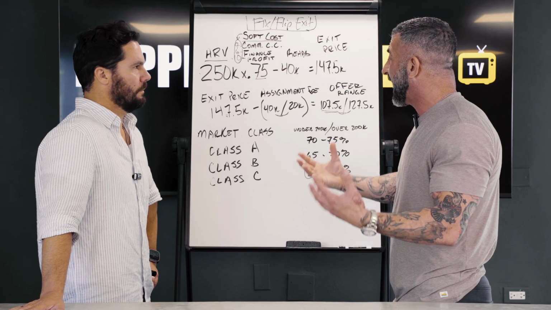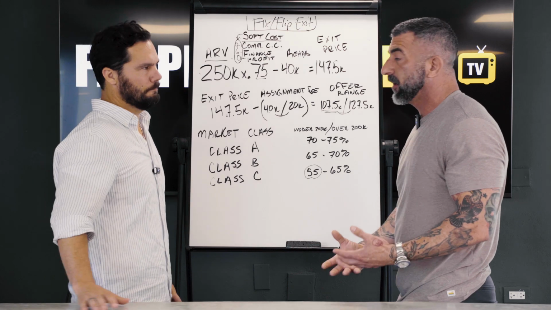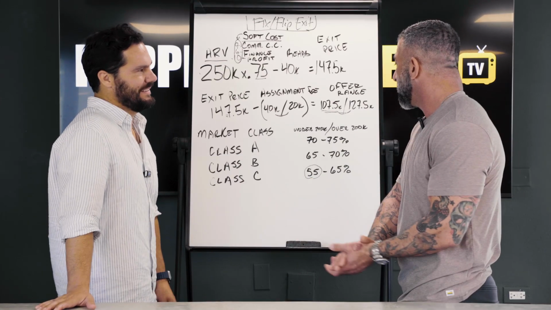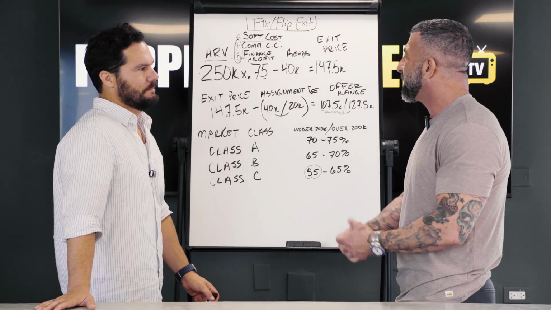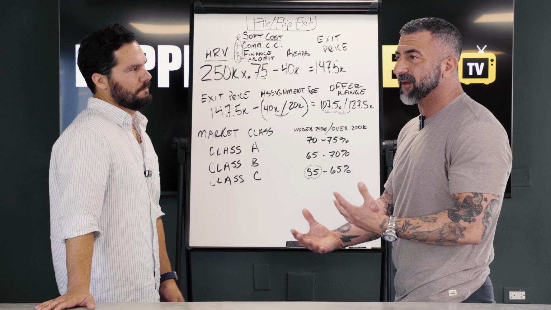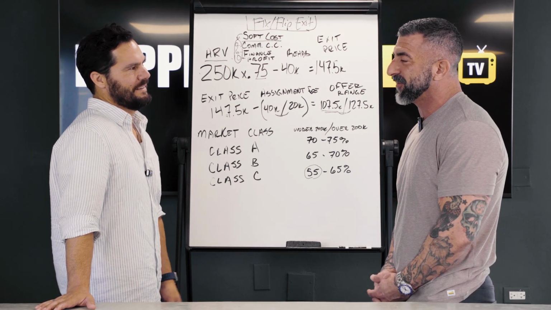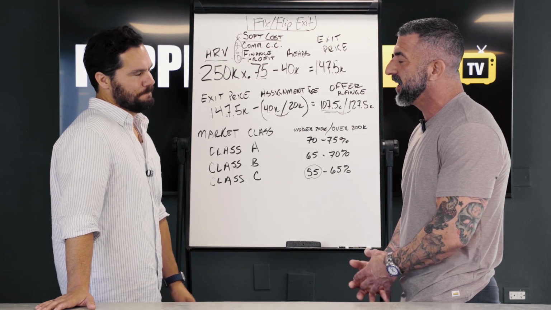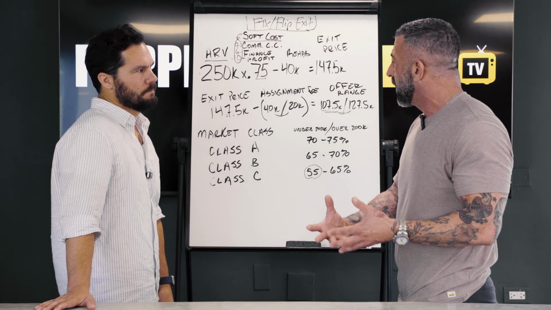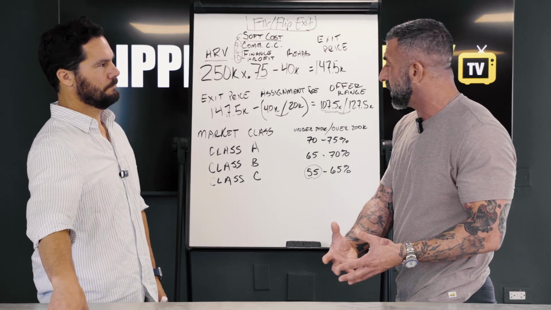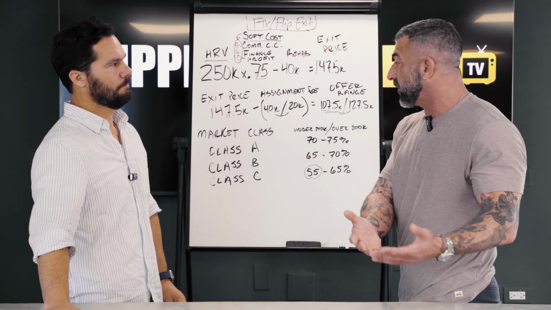And if you guys are wondering, I don't know if I'm a Class B or C or A, I'm kind of confused, how do I find this out? Ask your buyers. Your buyers are going to tell you what they buy at. As a rule of thumb, and I don't want to get too into the weeds, in a place like Raleigh, people are going to say, yeah, I'm 70, 75%, they're buying at 80%. Yeah, they're always going to fluff the numbers a little bit to their benefit. But just keep that data in your buyers list and know what your market is telling you, what your buyers are telling you, so you can lock up a deal low enough where it makes sense for them, you, and hopefully the seller.